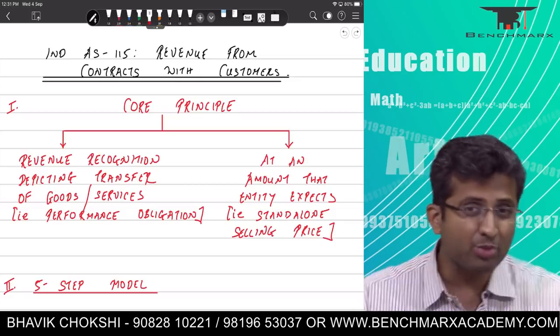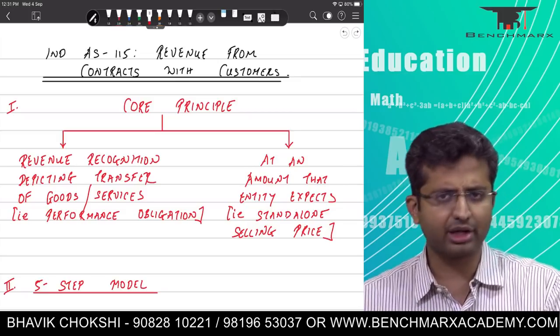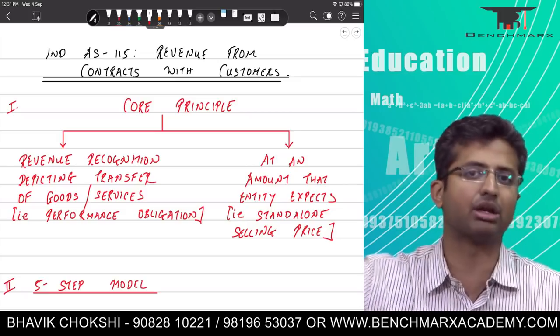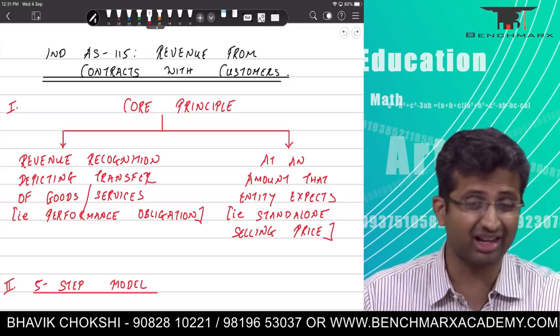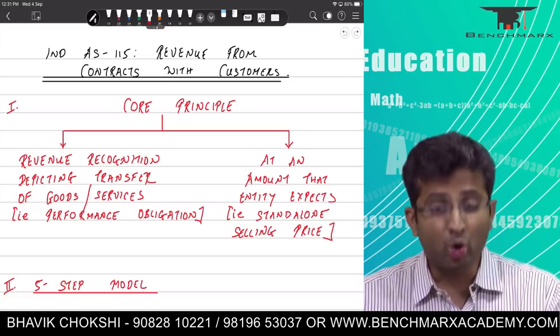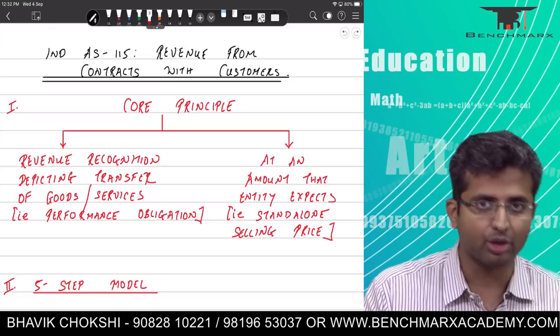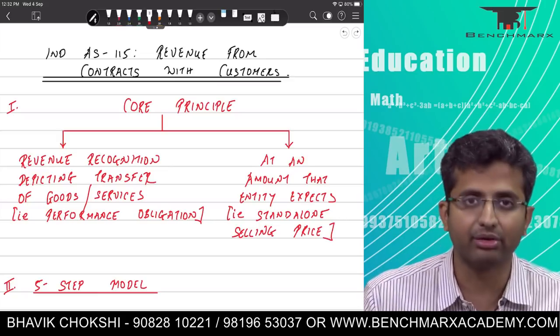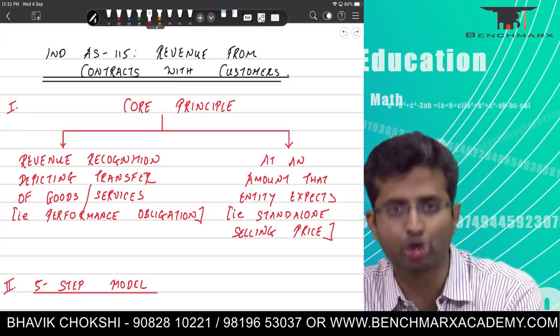The standard rests on two main principles. How should revenue recognition happen? Well, the old standard said that it should be based on the risk and reward. The new standard says, well, forget the risk, forget the reward. These are legal terms. Let us look at when the goods and services are actually getting transferred. You try to map the revenue to the transfer of goods and services. Whenever the entity transfers goods and services, that is when revenue should be recognized.